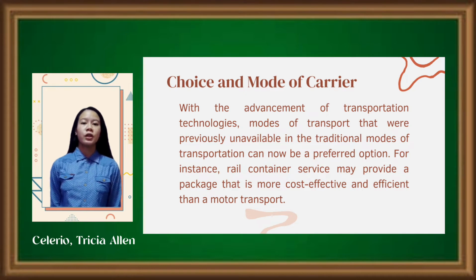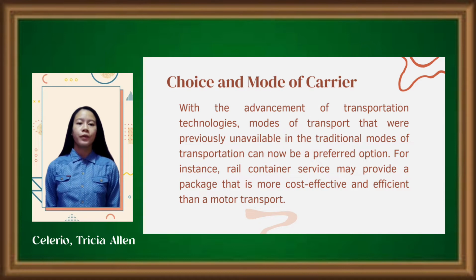Forms of transportation that were before unattainable in the conventional modes of transportation might now be a preferred alternative because of the evolution of transportation technologies. For example, rail container service may offer a package that is cost-efficient and effective as compared to a motor transport. While making a decision, the manager has to consider the service criteria that need to be met, like the delivery time, date, special handling requirements, while also taking into consideration the element of cost, which would be an important factor.